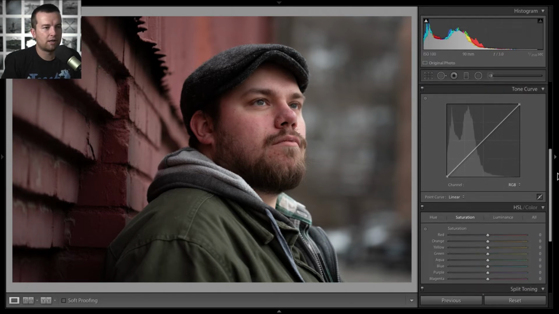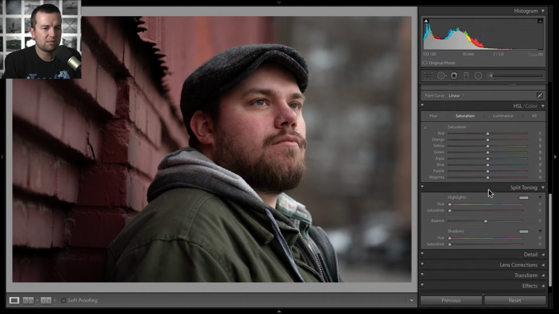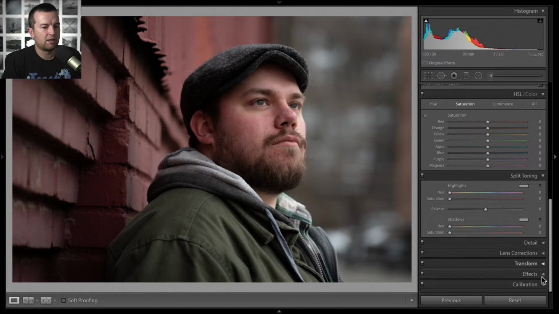All right, tone curve, going to skip for now. HSL, again, this is something where I maybe could boost the reds and the brick, but as I do that, you get the reds in his face, which I don't like. So I'm going to do a lot more edits with more adjustment brushes and things like that. Split toning might be something I play with later on to get more of a stylized look with the colors, but for now I'm going to leave it.